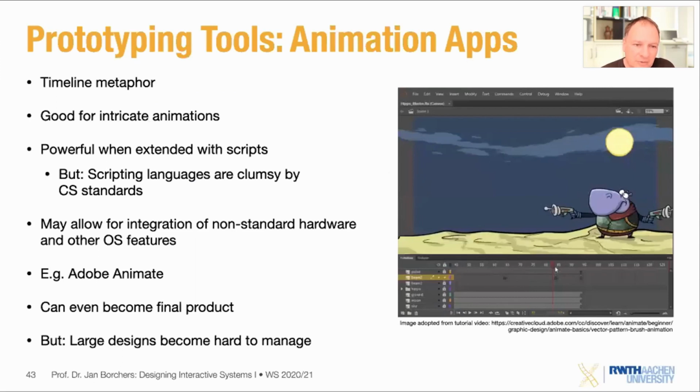The next step up from doing something with PowerPoint or a Keynote or something like this is to use a full animation app. Again, this is especially useful if you need to do a non-standard user interface. And usually animation apps use a timeline metaphor, right? So they basically mean that you work with keyframe animation, you define screens along a timeline, and between these you have often very intricate animations going on that you can define.